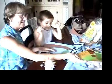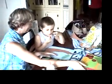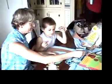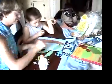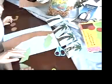Wonderful. What are you putting on now? First we read Chicka Chicka Boom Boom. Right. Then we had to sequence the cards to make a picture. Right. So, are you finished with leaves? No, not yet. No, not yet.